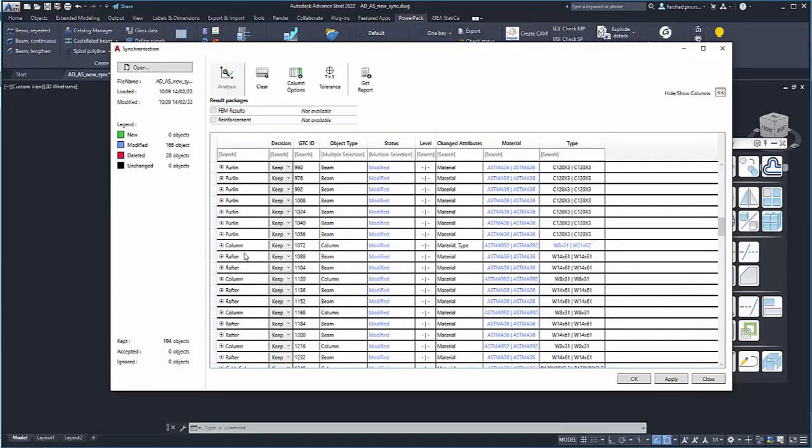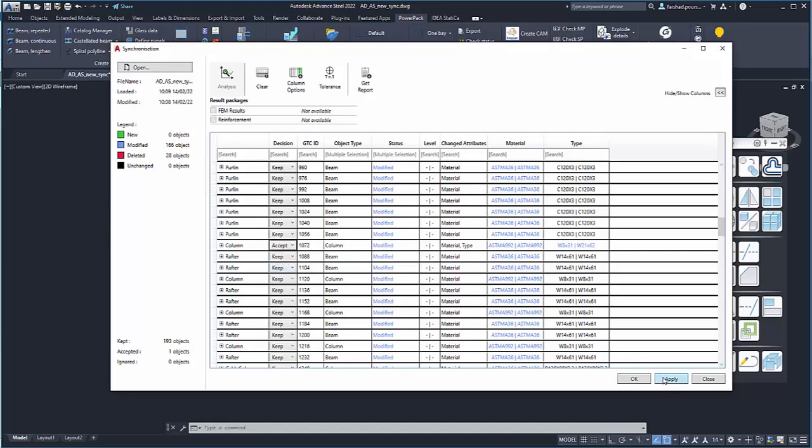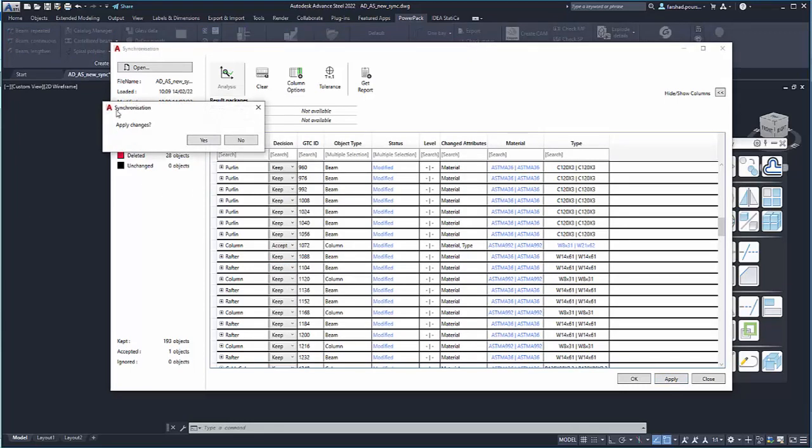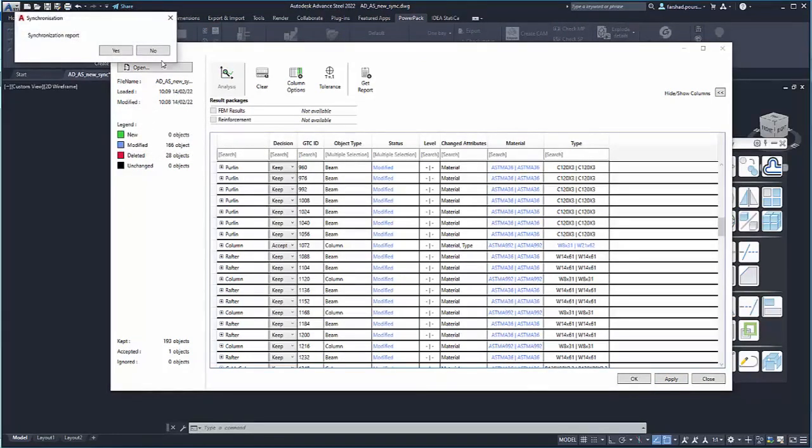If you remember that column, now my tool is telling me that this column has been changed from W8 by 31 to 21 by 62. So here you have options to keep it, ignore it, or you can also accept it. Let's accept. And now if you click apply, it's asking for confirmation. Click yes. If you want to see a report, you can always check the report of all of the synchronization.